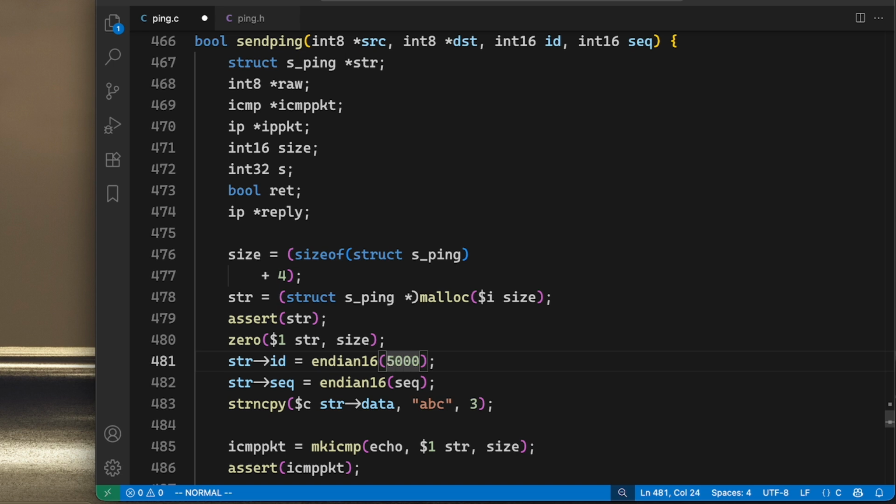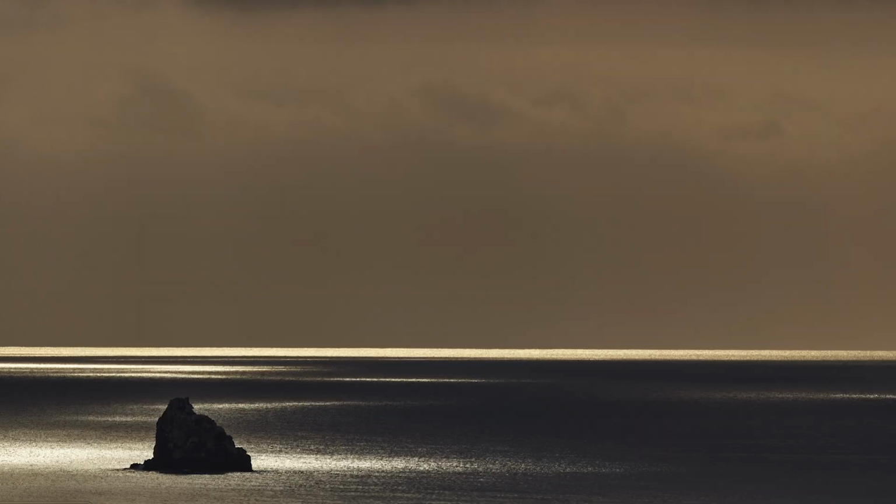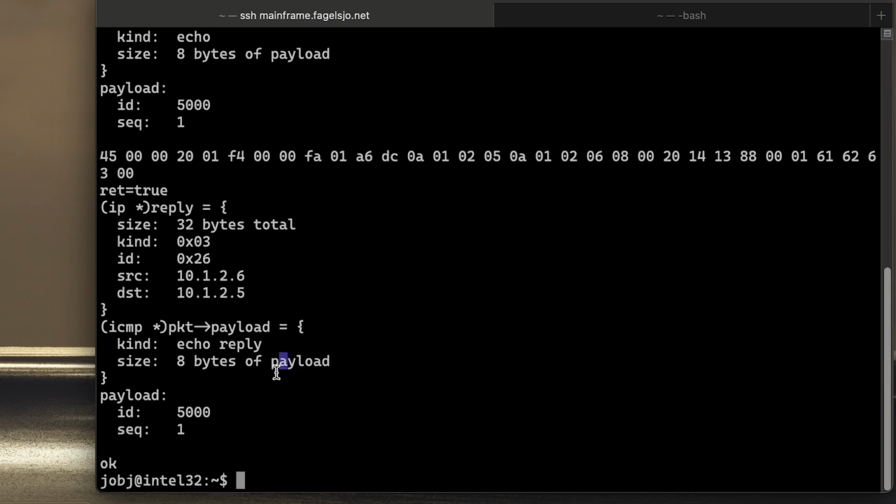Then here we should provide the ID. All right, now it works.